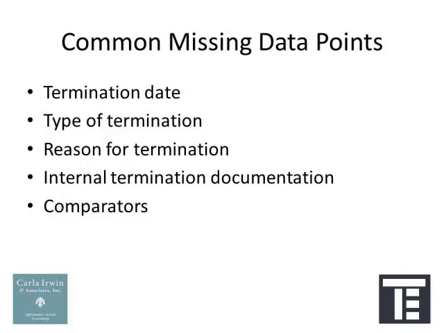Just to jump in with one thing to follow up on that, with the policy violations or the discipline, I have seen cases where a group of protected individuals, either women or racial minorities, have claimed that their discipline was more severe than males or whites for the same infraction. So depending on the type of involuntary termination and what the setting is, you may actually have comparators. Those kinds of discipline issues really aren't going to come into play in terms of the AAP, but they can present themselves in litigation. So it's just something to keep in mind.